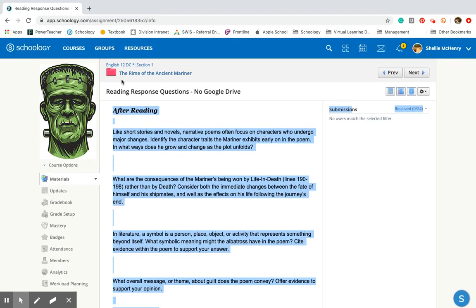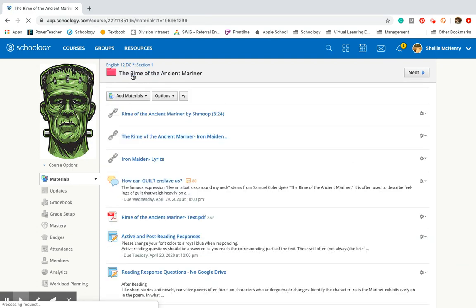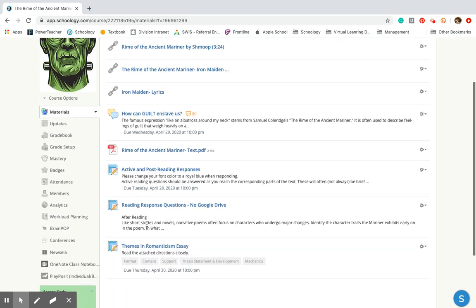Now, I will freely admit that completing and submitting assignments through Google Drive is a much easier process, but we have to consider what's age appropriate requests for our students, and we cannot require that they have Google accounts. That being said, if you're adding the assignment from Google, this is what that exact same assignment will look like.